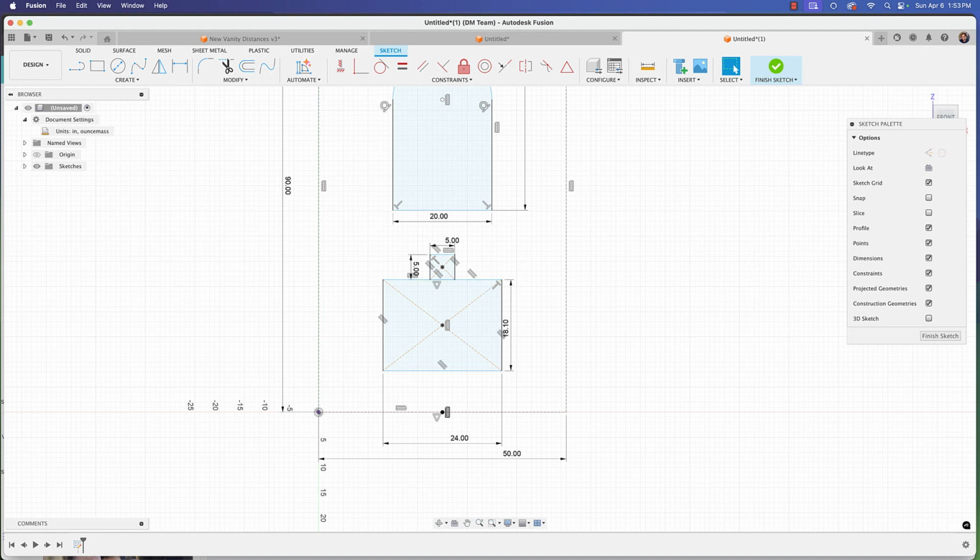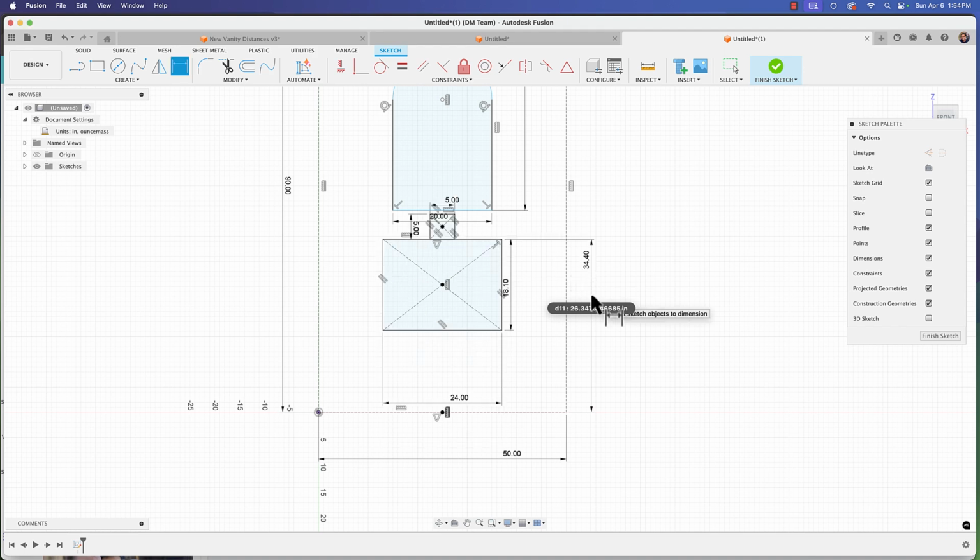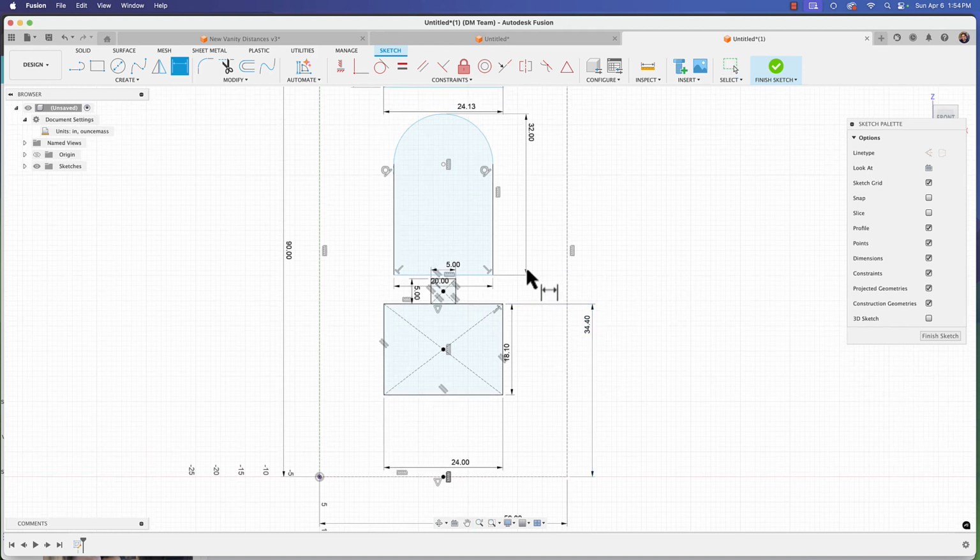Now the height that I want from the floor to the top of the vanity here is going to be 34.5 inches. So I'll hit D for dimension, reference the bottom, and then the top, let me drag it out here. I'm gonna make that 34.5. That'll move that up. Now the distance I want here from the top of the vanity to the bottom of the medicine cabinet is 10 inches. So I'll go ahead and place that there.